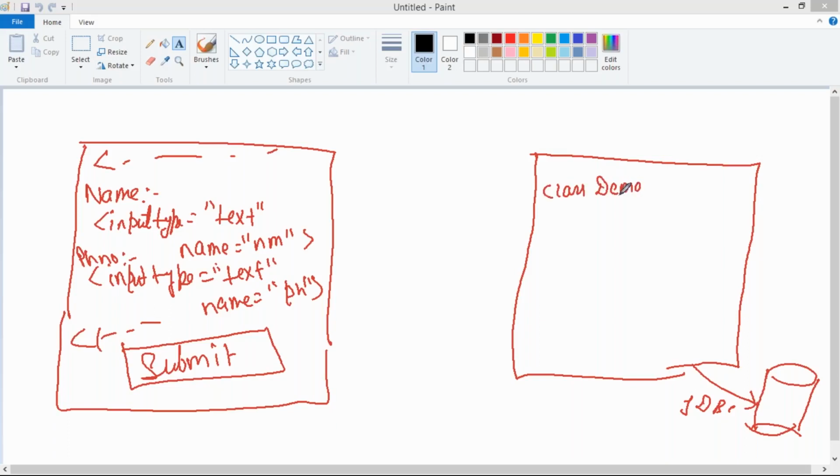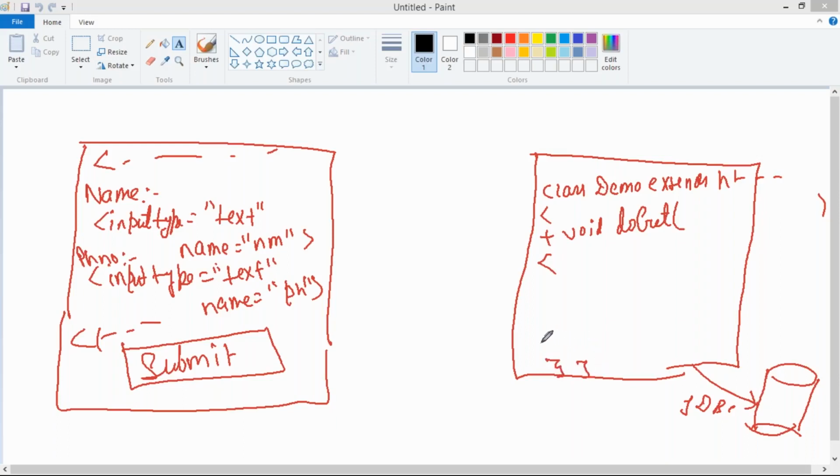So guys, now in the servlet class, what we used to do, we used to write class Demo, any class name we can give, and we used to write extends HttpServlet. In HttpServlet, guys, we had multiple methods. So if you want to fetch something, we will use the get method, right? So we used to write public void doGet. So guys, in the doGet method, how many arguments we used to pass?